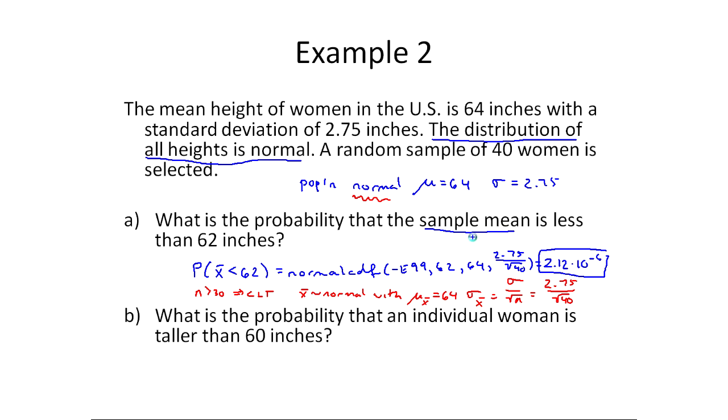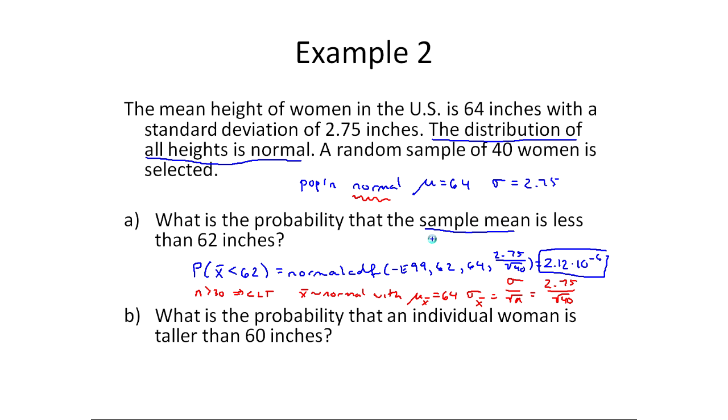So in other words, it would be much more typical or possible to see a woman who's very tall or very short, an individual person, because of individual randomness. But it would be very strange to have a group of 40 women such that the average height was very tall or very short, especially if it's a random sample. So as you get samples, everything should be coming closer to the mean when you deal with sample means, and that's what this is reflecting.